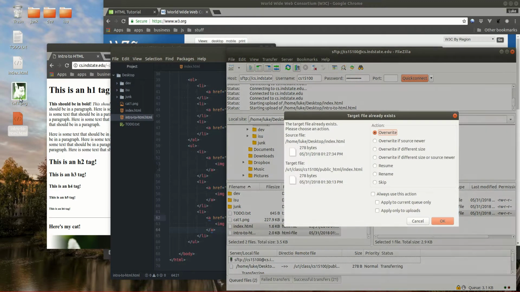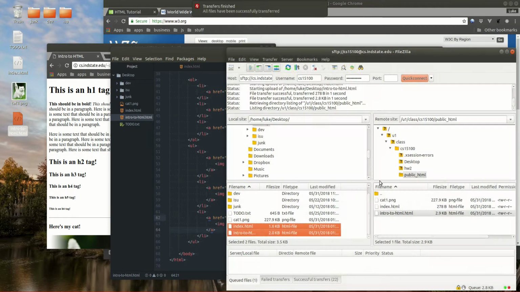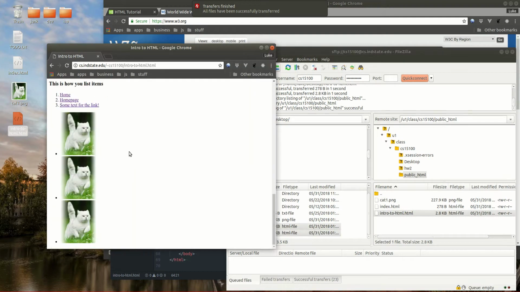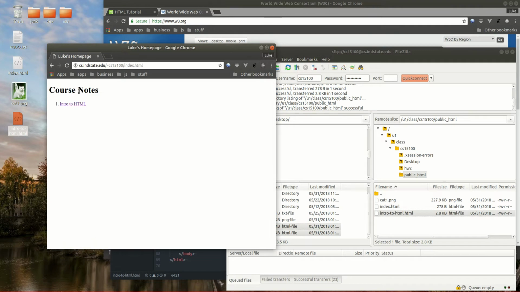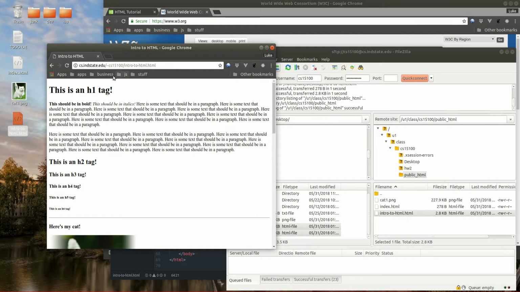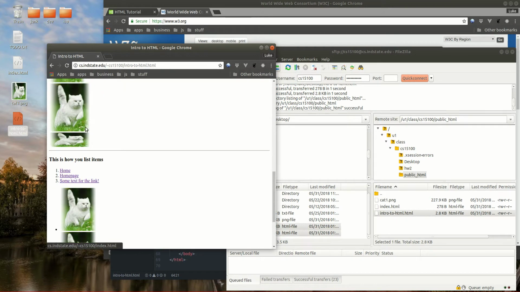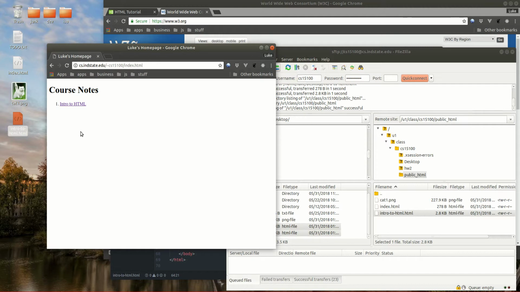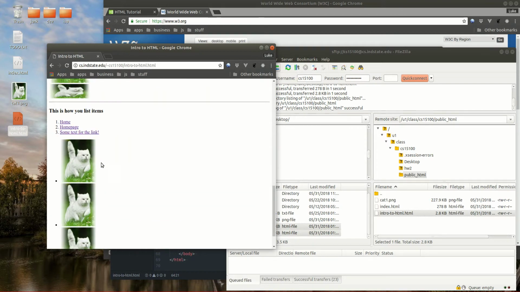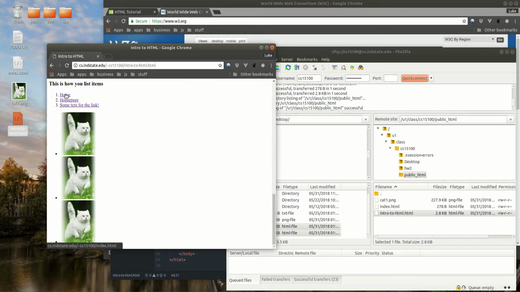Let me move this over. Okay, so you see this takes us back to course notes, which is index.html, and then that takes us to intro to HTML. And see here's the different text that I specified inside the a tag, home home page and some text for the link.